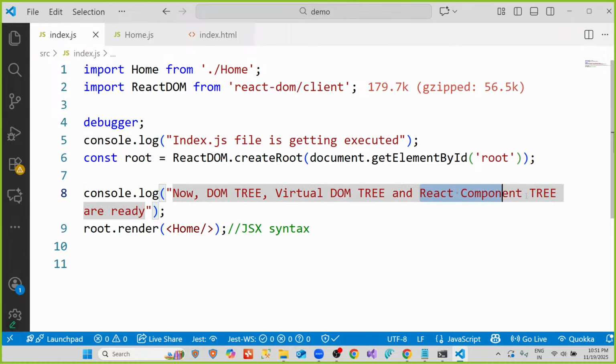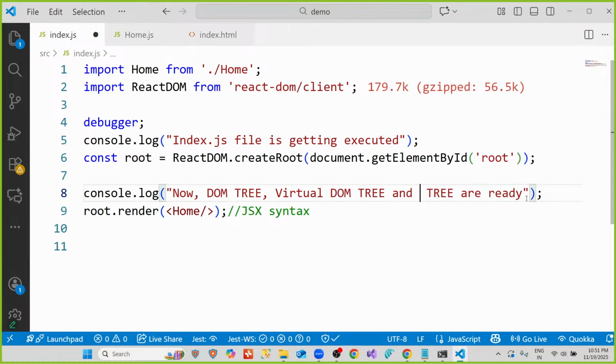And I should say something which is called the temporary replica. Not now, because once we have a UI and once we try to update, then only the temporary replica will be updated. So I could say here now virtual DOM tree is ready.